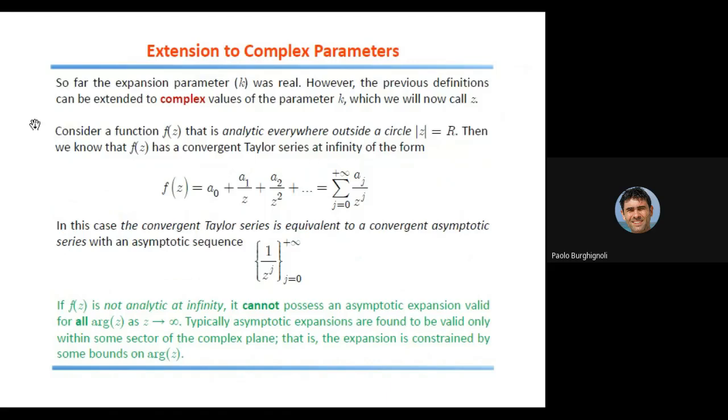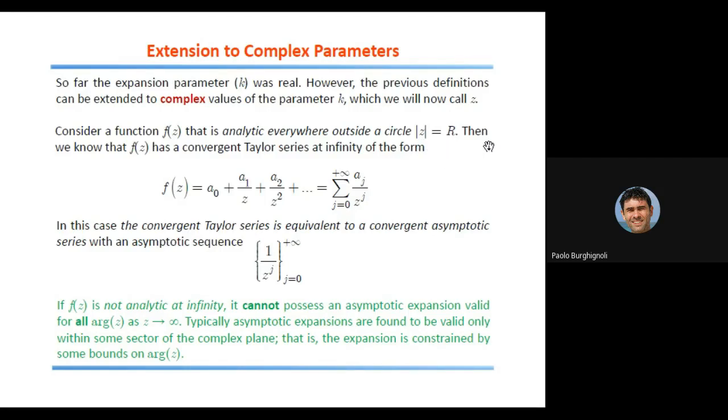Well, this can be, of course, extended to complex parameters. Our initial example of the error function was made in the complex plane. So instead of considering a large real parameter k, you can consider a z complex variable whose absolute value is large. So our asymptotic limit is that we are studying the behavior of a function of a complex variable at infinity, the point at infinity in the complex plane, whose neighborhood is the outside of some circle where the absolute value of z is equal to, say, capital R.